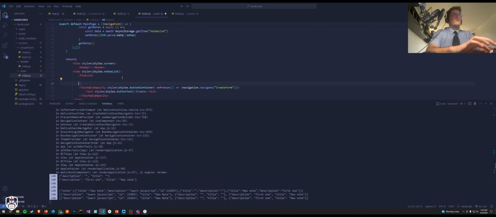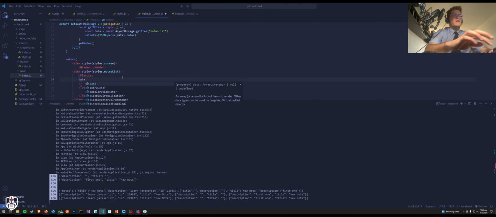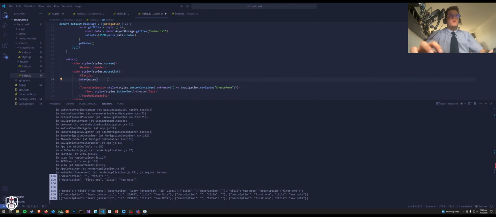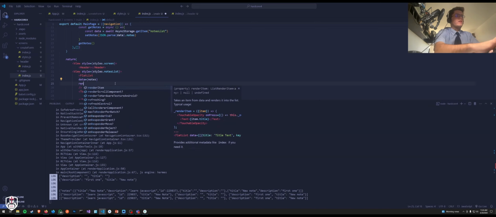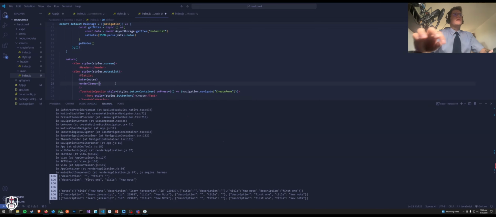And we have the next, if I remember properly, data equals, and here we need to pass the data that we want to process. Then let me check to be sure. We have data, and then we have renderItem.